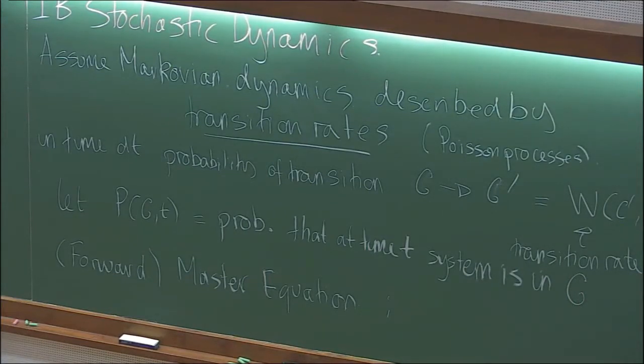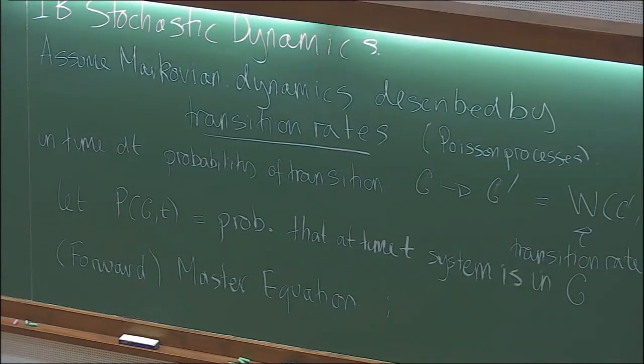So the rate of change of P is going to be two terms. The first term comes from probability going into configuration C. And we get that from, we sum over all the other configurations C primed. So strictly in here, there's a C primed not equal to C. And then I have the transition rates going from C primed to C. And then I have the probability of being at C primed at time t. Right, so that's the probability going into configuration C from the other configurations.